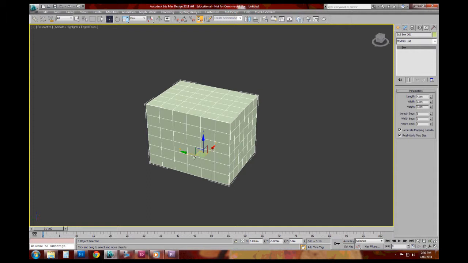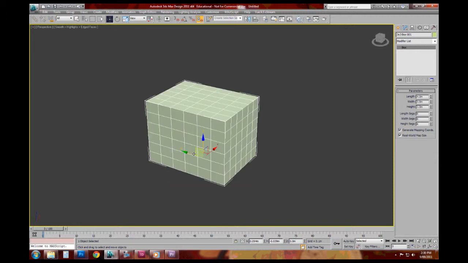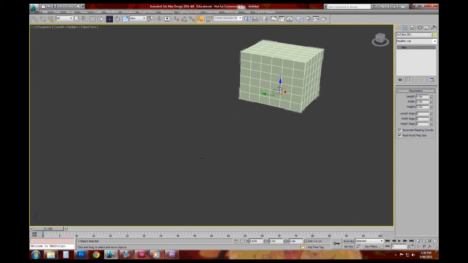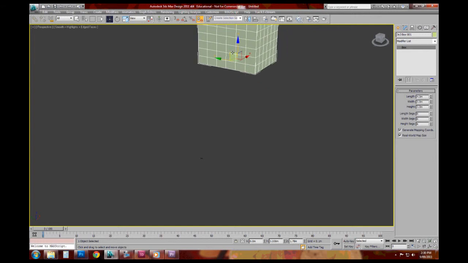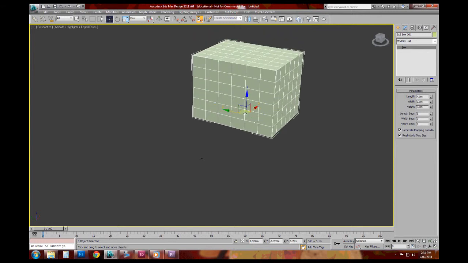transformation icon, actually called the Gizmo by Autodesk, pops up, and depending which axis we highlight, we can move, rotate, or scale the object in question using the gizmo. So if I wanted to move the box along the X direction, I can do so like that. Otherwise, if I wanted to move it in the YZ plane, I can do that also, or the XZ plane, I can move it along like that.